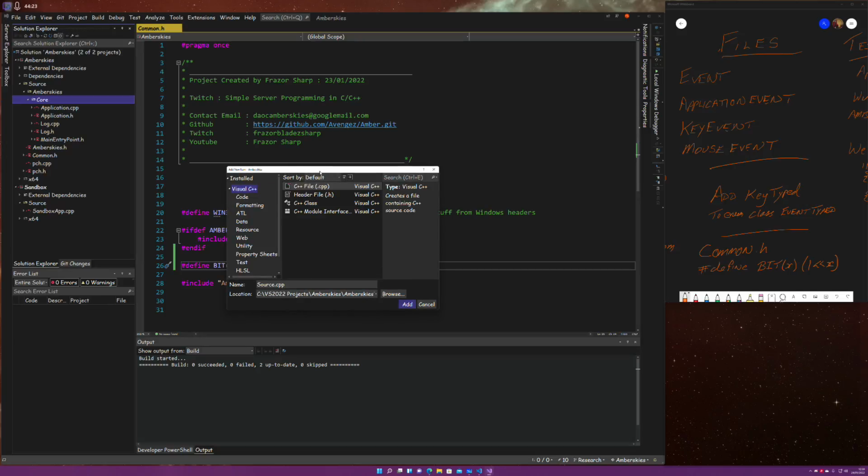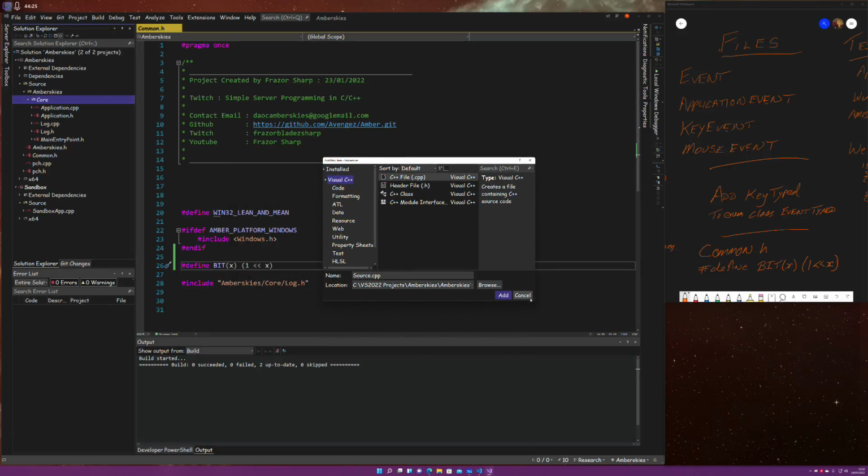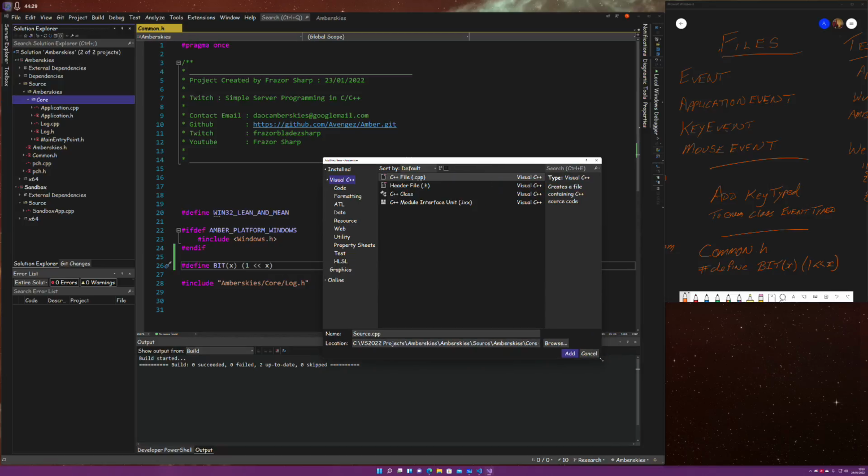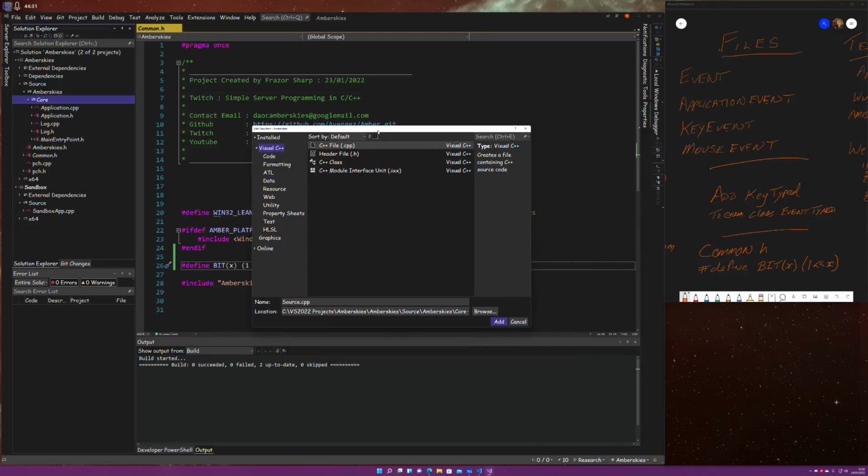New item. Will it remember if I do something like that? I will have a header file. And I'm going to call it event system. Give it a big title, because it's going to be a big file.